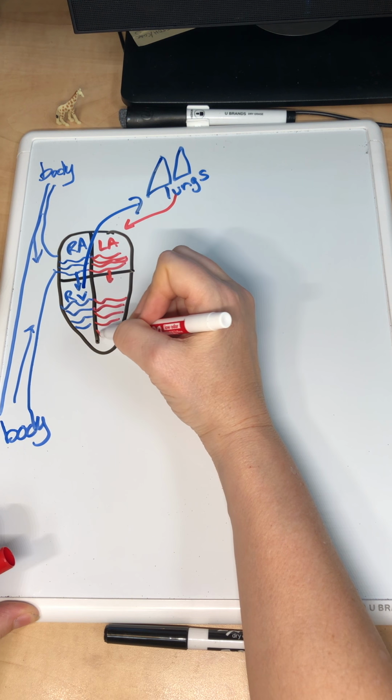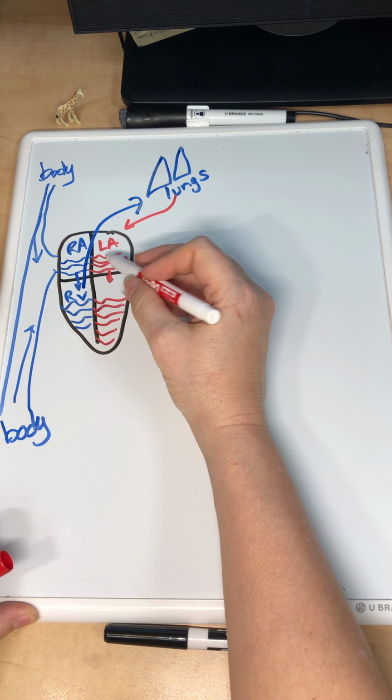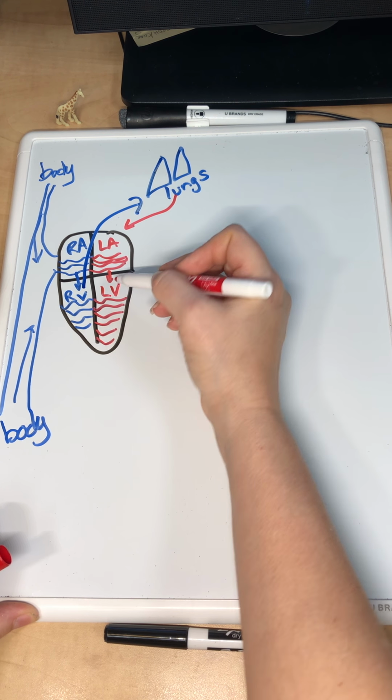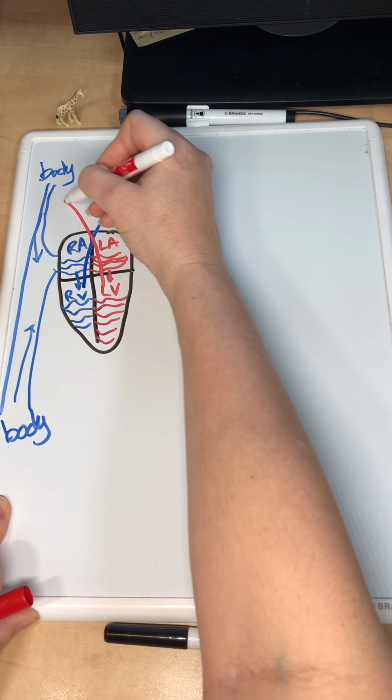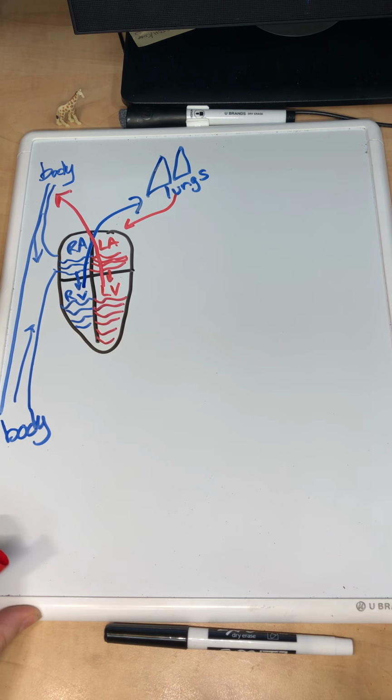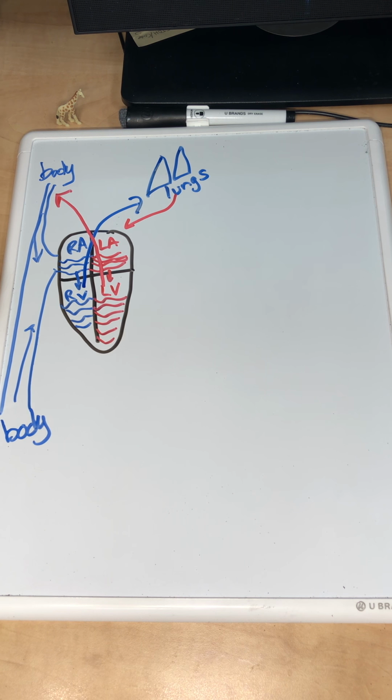We're not going to actually talk about valves in this class. So this is the left ventricle, right, which is a very important chamber because it pumps the blood back to the body, okay? So it has to follow this particular pathway because otherwise the oxygen is not going to get to our cells in the manner that it needs to. Our cells cannot function correctly without oxygen and nutrients. All right, so that's the heart in terms of circulation.